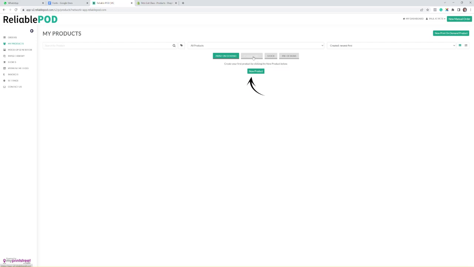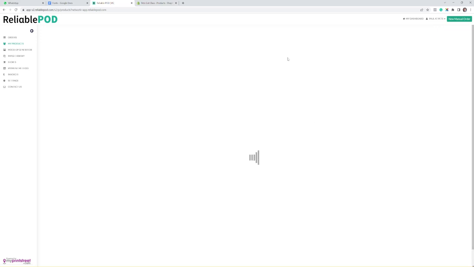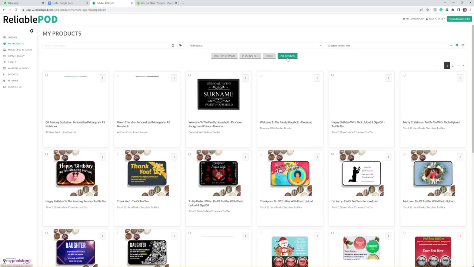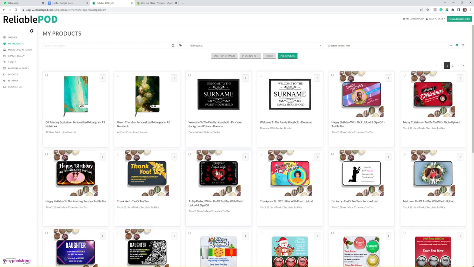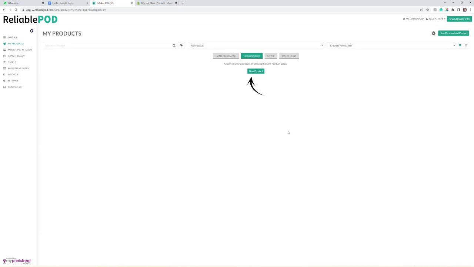If you're going to create a personalized product, then you need to click on this tab and then click New Product here, which in turn will give you the options to create a personalized product with all the upload fields. We do have a section here which is the pre-design, which if you click on there, we put lots of pre-designs of products in that you can just add to your web store, but there's a separate video on that. But for the sake of this video, we're going to work on creating a personalized product. And this process is the same for most of our products.